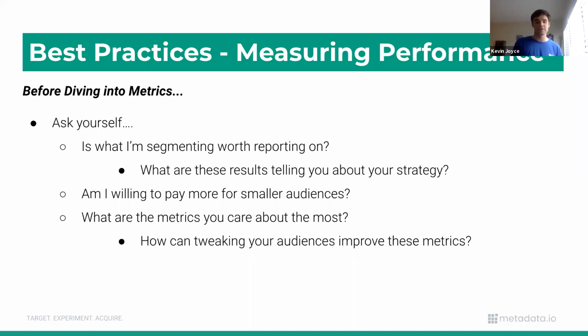So also, before diving into metrics, ask yourself the following. Is what I'm segmenting worth reporting on? What do these results tell you about your overall strategy? At the end of the day, is your CMO going to really care about testing the C-suite audience versus the VP and director audience, especially if the messaging is all the same? Is it worth segmenting the marketing versus the operations audience? If you're using the same ads, then it will be more effective to group them. And you want to be able to just isolate what's important. So keep that in mind with the naming conventions.